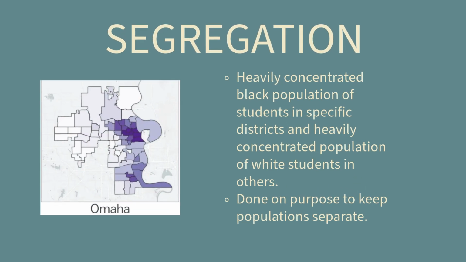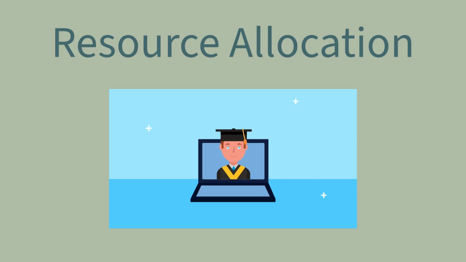The first effect is segregation. Most people assume that these lines are drawn up neutrally, but many times they're not. Gerrymandering can perpetuate or even exaggerate racial and socioeconomic segregation within school districts. By manipulating those district boundaries, gerrymandering can concentrate certain demographics in specific districts, leading to unequal access to resources and opportunities. This map shows the percentage of black students attending different schools in Omaha, Nebraska. Mainly, the wealthier, whiter communities have pushed policies that help white families live in heavily white areas and attend heavily white schools.